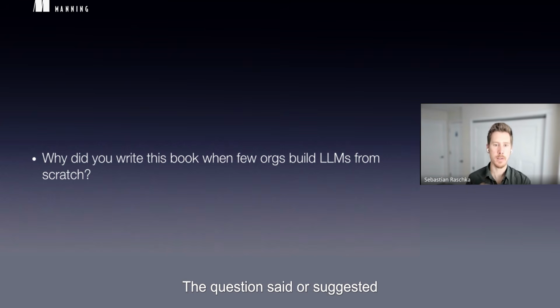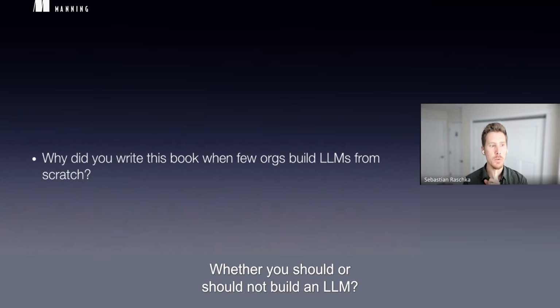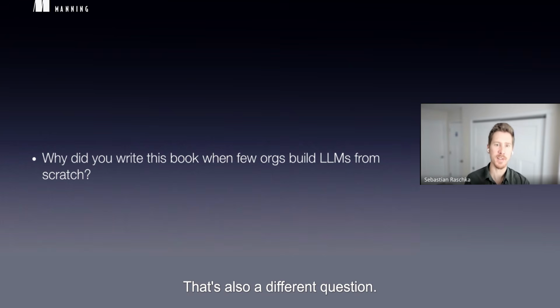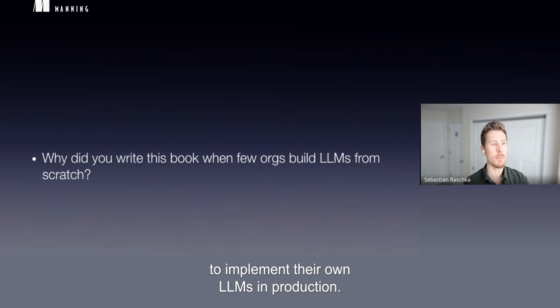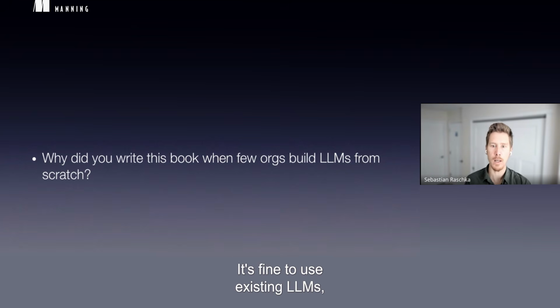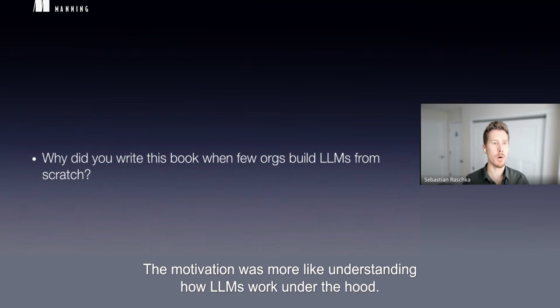The question suggested that only very few companies are building their own LLMs. Whether you should or should not build an LLM, that's also a different question. With the book, I didn't want to urge people necessarily to implement their own LLMs in production. It's fine to use existing LLMs like ChatGPT or other libraries like Hugging Face transformers. The motivation was more understanding how LLMs work under the hood.